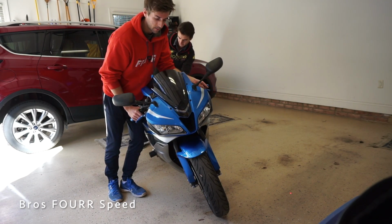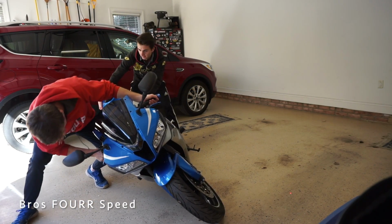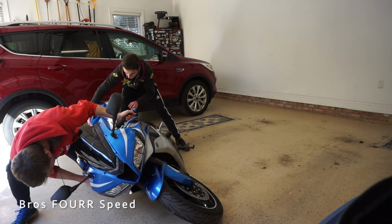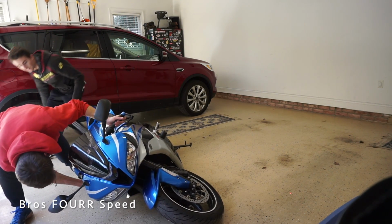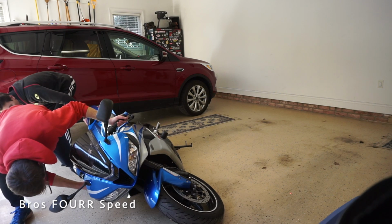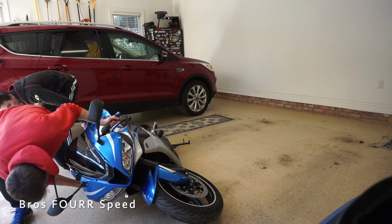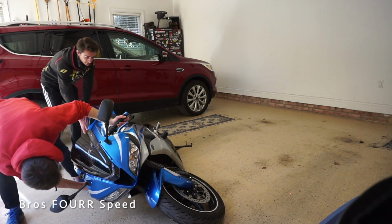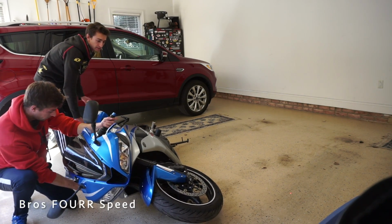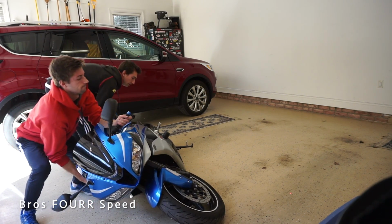Never thought I'd be doing this to my bike. My pride and joy. So this, oh gosh. So it would still tip, how far? Wait, no, it would still tip all the way. Yeah, it would still go. Like all the way to the gas tank? Oh yeah, look, it'll go all the way down this side. Ready?